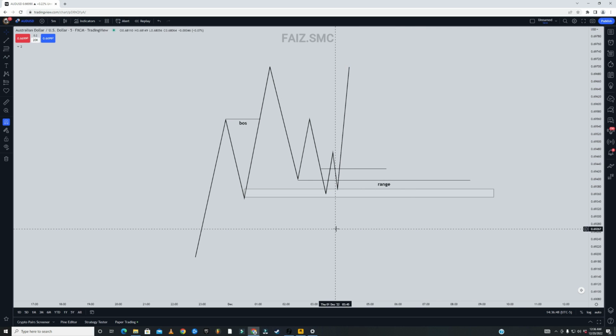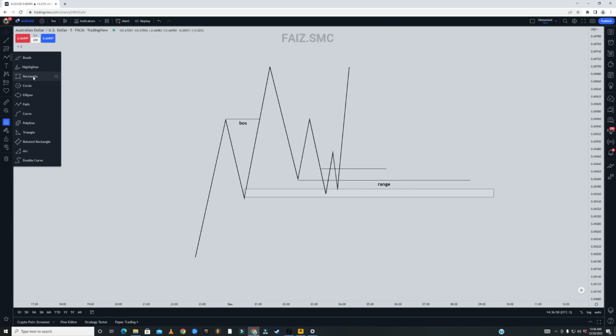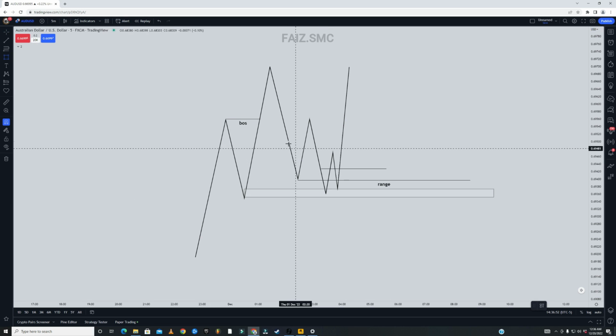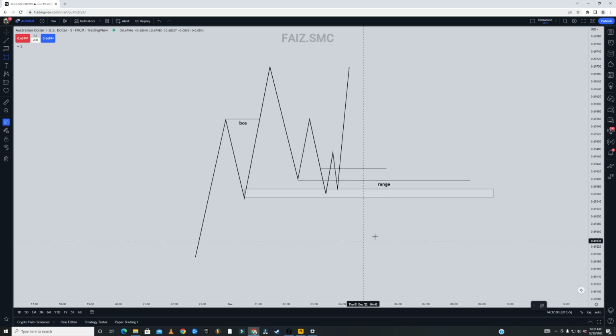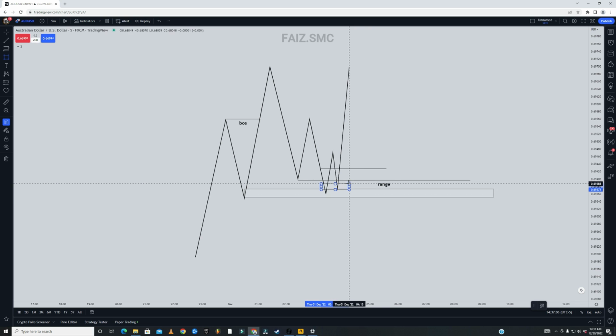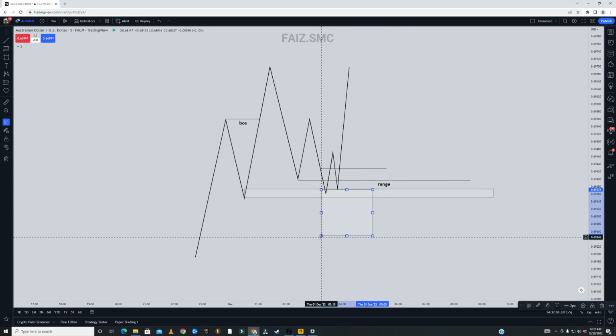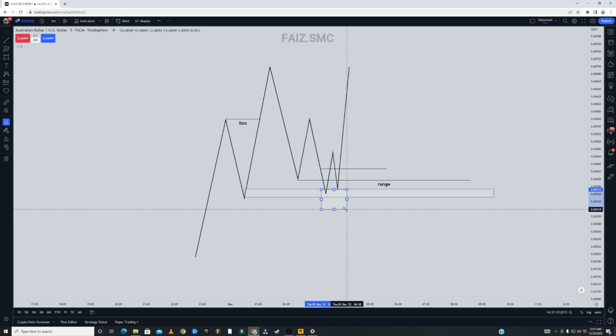So it's really that simple, and make sure that your entries are during kill zone hours. A lot of people make this mistake. They take their entries when the price action is not in kill zone. So make sure your entry is during kill zone hours. I will try to give you guys some examples, and then it's going to be clear for you.